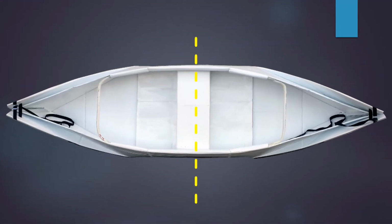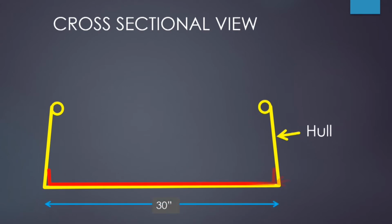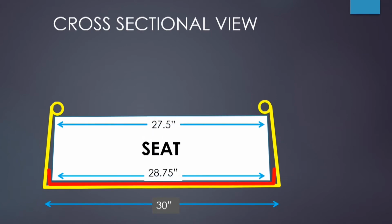Here I use dimensioning to illustrate how the middle part is being locked together. The width of the canoe is 30 inches at the bottom, and it is getting narrower towards the top. And the gunwale is an important element to prevent the seat from popping up.